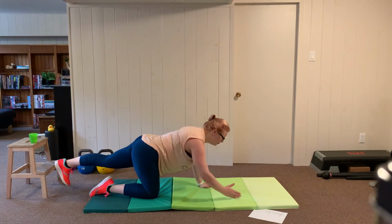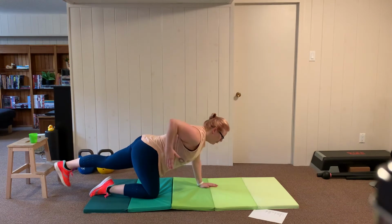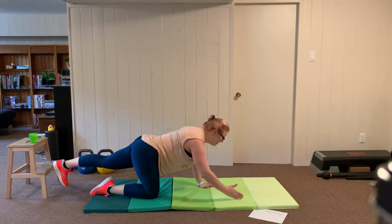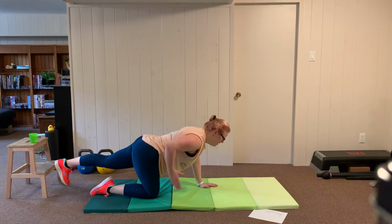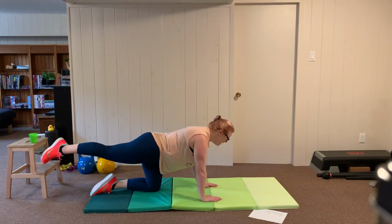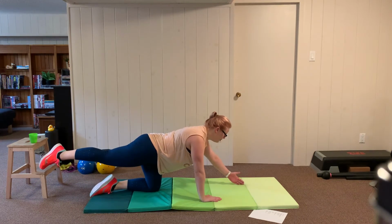5, 4, 3, 2, 1. Lower this down. Let's take it to the other side. So let's extend the right leg out. Left arm is going to extend so the fingertips are down toward the floor.